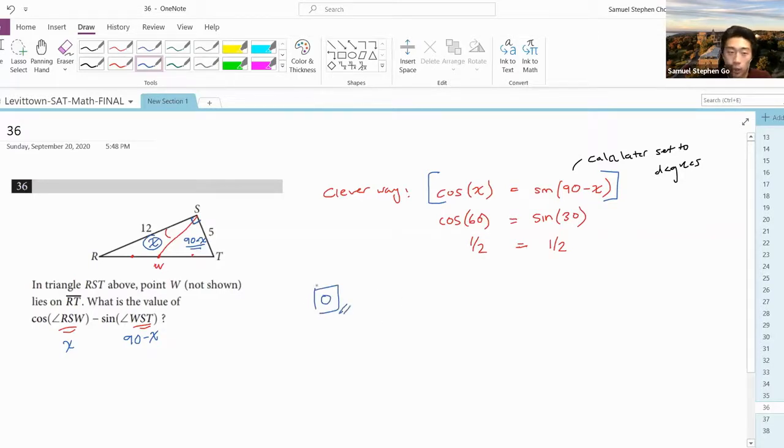Now, if you're not convinced, we can try it with some numbers here. Let's pretend you drew this line here perfectly so that this angle was 45 degrees and this angle was 45 degrees. If you actually tried the math out, same answer. You would also get 0. It would be cosine of 45 minus sine of 45. Let's say you didn't draw 45 and 45 and you drew maybe a 20-degree angle and a 70-degree angle, right? It has to equal 90. If you do it on your calculator, cosine of 20 minus sine of 70, you'll also get 0. So you can plug in a reasonable number here and you'll also get the same answer of 0.